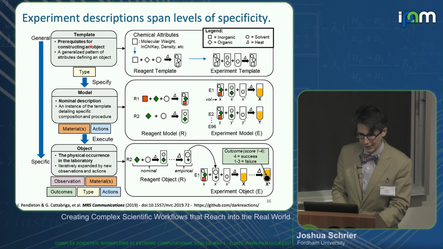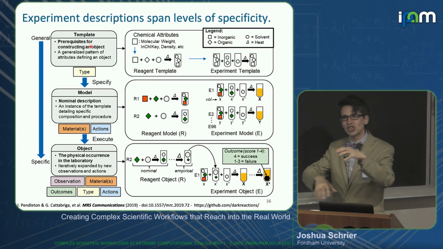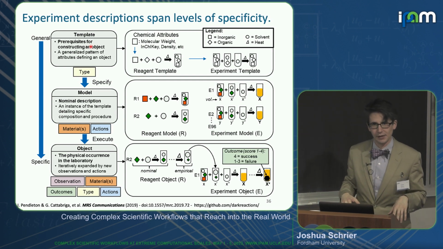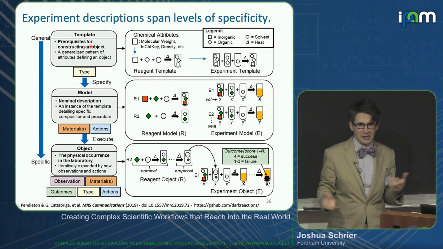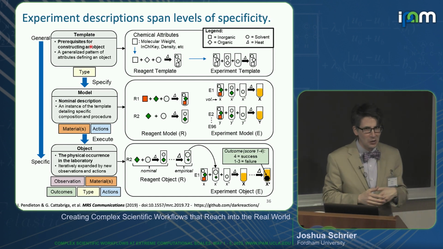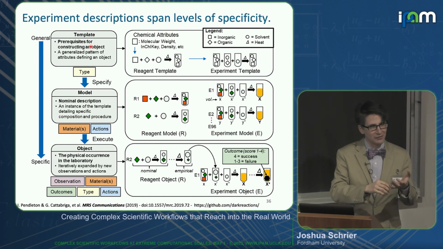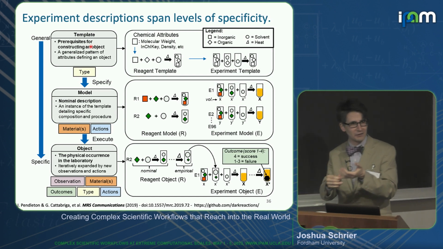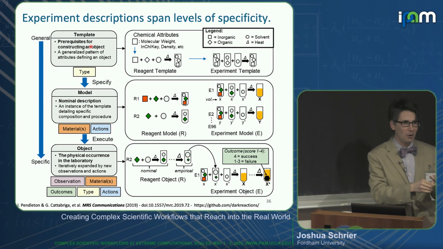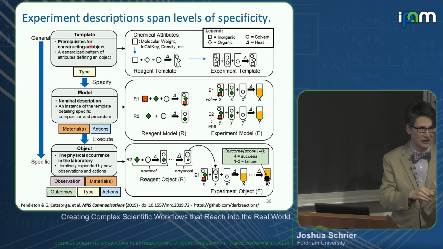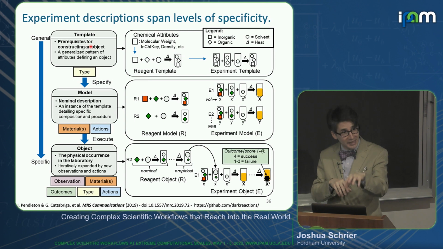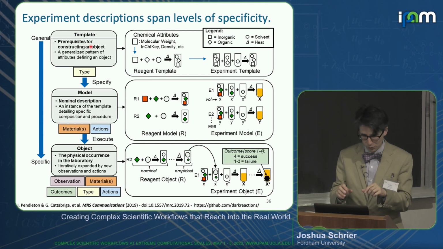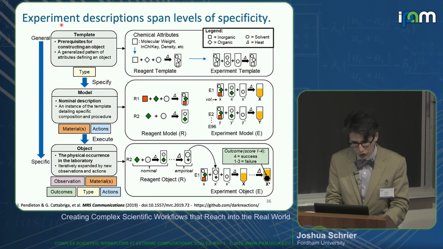We could think about a template as a general description of what an experiment should be. Just in the same way that if I was describing how to make a cocktail, I would say there's a vast family of cocktails, and they involve 2 parts of some spirit, 1 part of vermouth, and a garnish, without necessarily specifying which particular ingredients I'm using. So we called that a template, right?